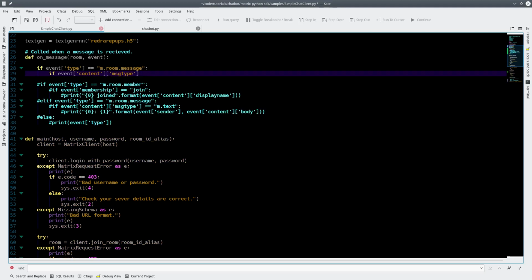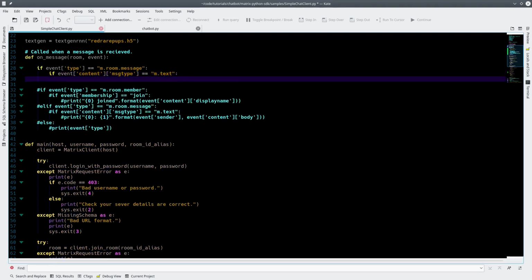So basically, if the content that is now in the room, or the event that occurred, is a message type, and it's equal to m.text, so it's a text message, we're going to generate a response, okay?